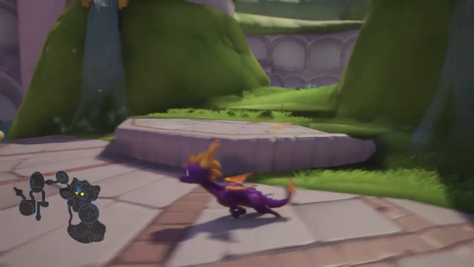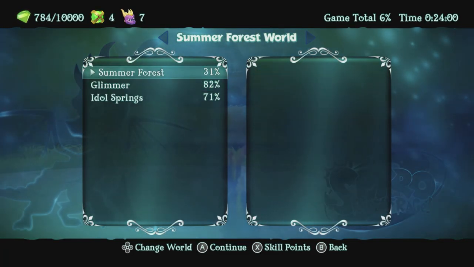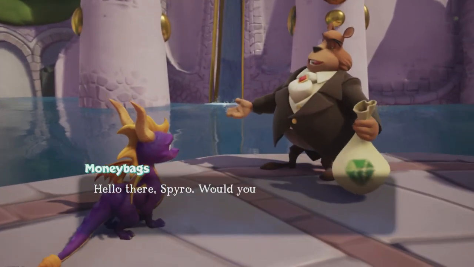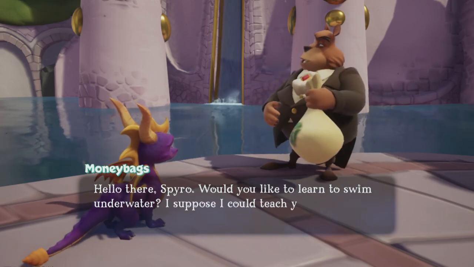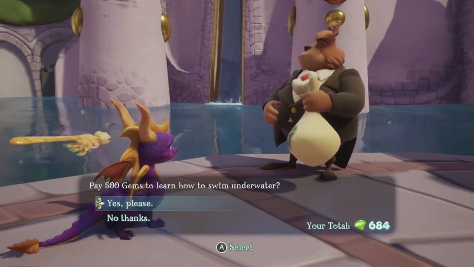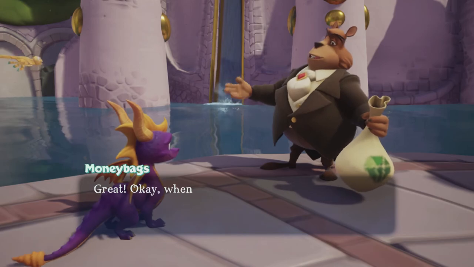So, last time we did Idle Springs, we did Glimmer, sort of. We now have enough gems to go over to Moneybags here. There, Spyro, would you like to learn to swim underwater? We can learn how to dive underwater and swim around. A small fee. So that's 500 gems, which is quite a lot. But we have plenty, so we're good.